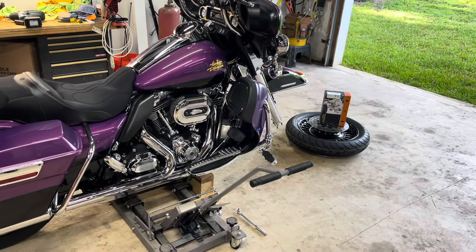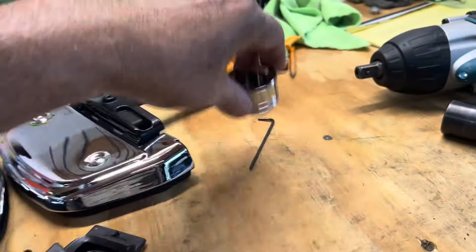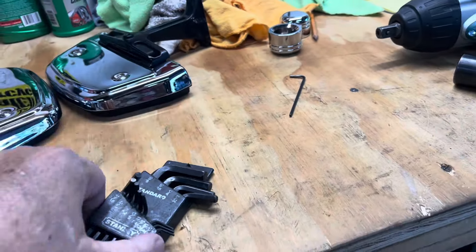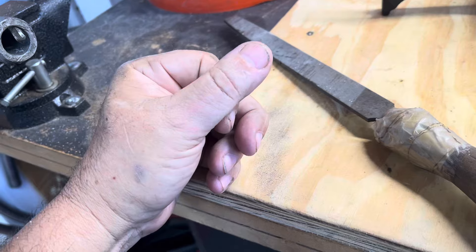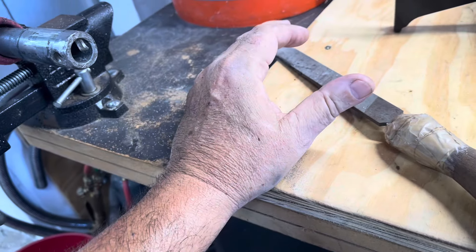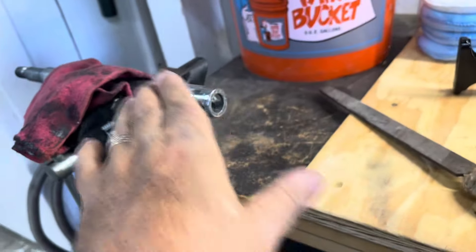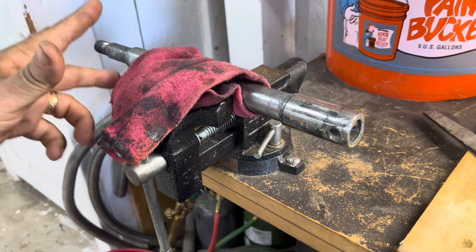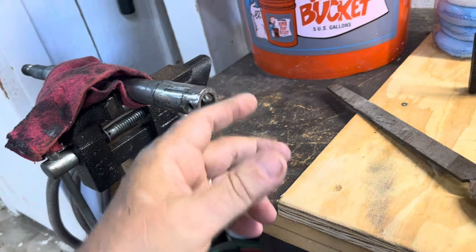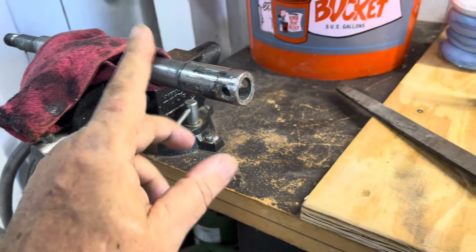Okay, next project — this is the axle for my front wheel. Sometimes my day is filled with just fixing stupid stuff that I did, and this is one of them. Sometimes when I know I'm getting close to the end of my energy, or my back is willing to continue, I end up rushing things and screwing things up. I couldn't get this axle to go through my forks, the tire, the outer fork, the speed sensor — so I ended up hitting it with a hammer and I mushroomed it out. This is very, very soft metal — you wouldn't think an axle would be that soft.